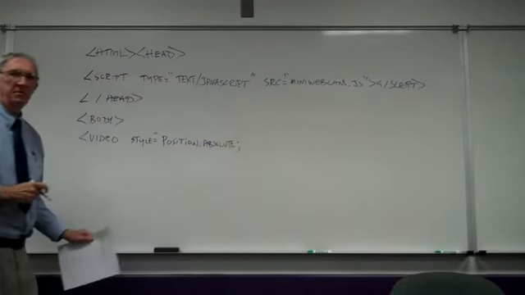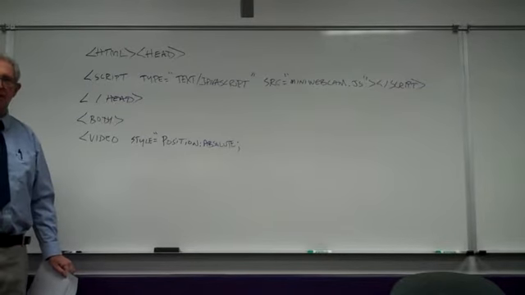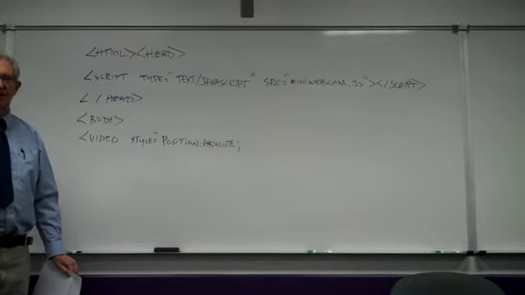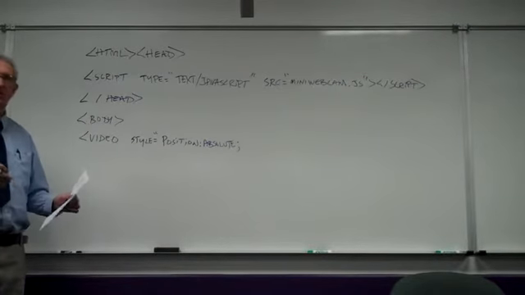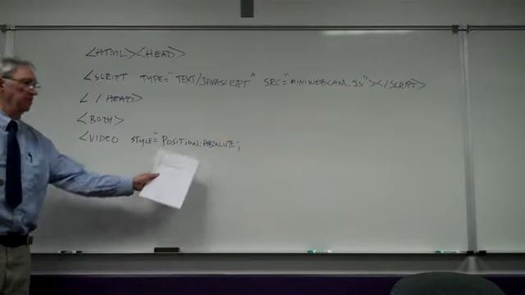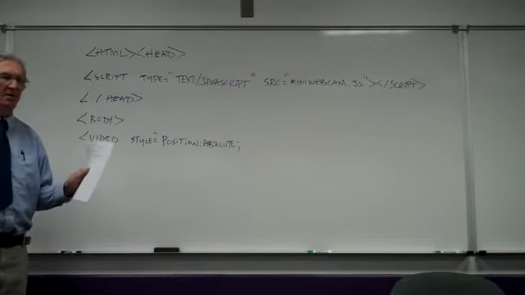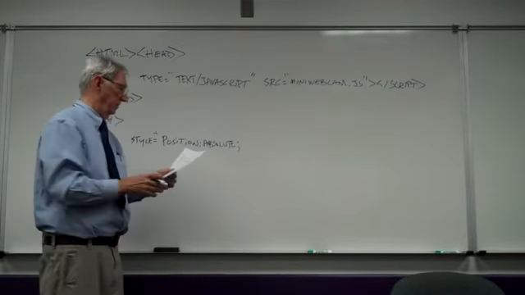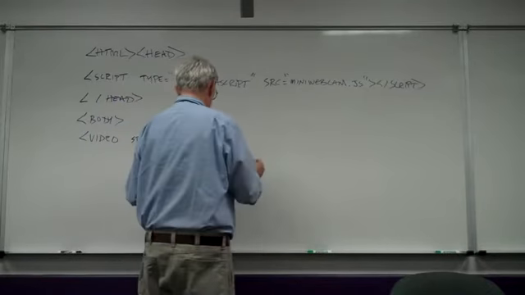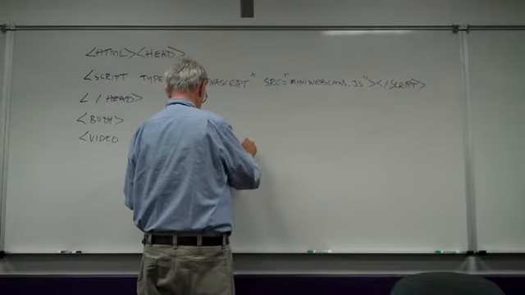Always put position absolute in if you're using a left or a top or a width or a z-index, or I believe it's also required with this WebKit transform. So always put this in, because what it means is basically you want the thing to be controlled by whatever instructions you put here. You want it to do what it's told to do, where it's going to be and what it's going to do. Even if it doesn't say what the instructions are, if there are any, it wants to know what they are.